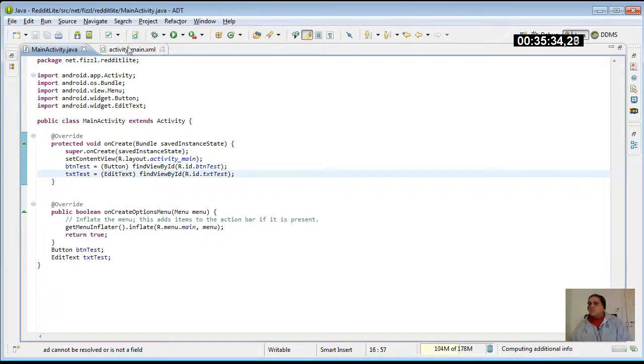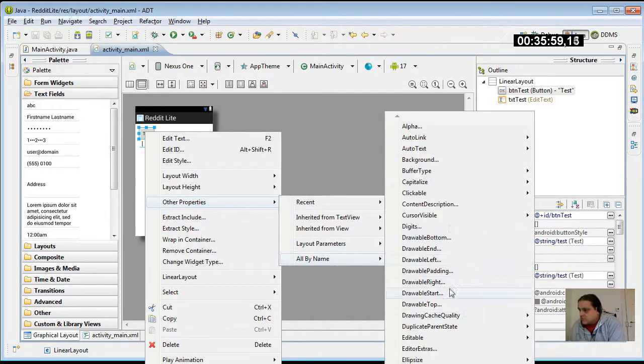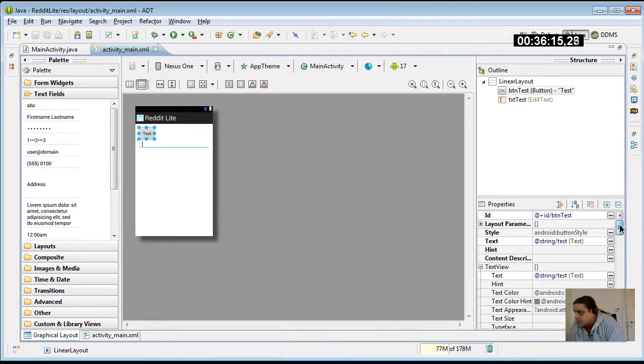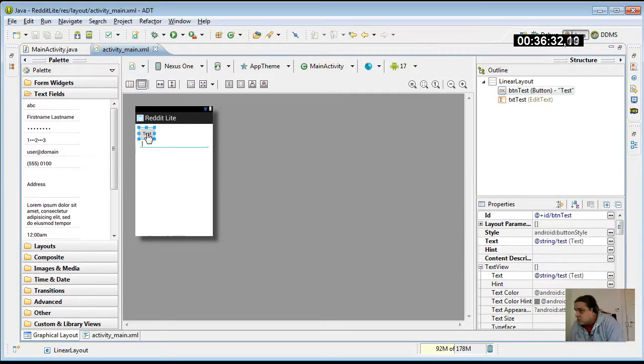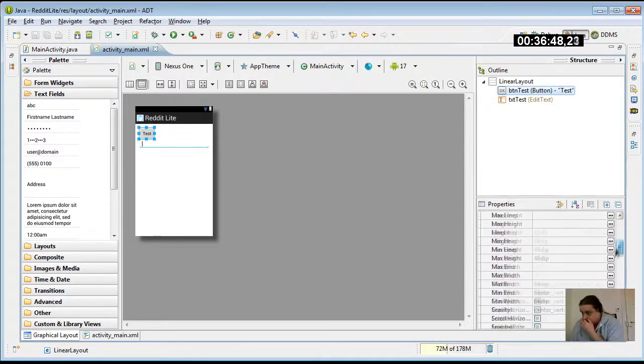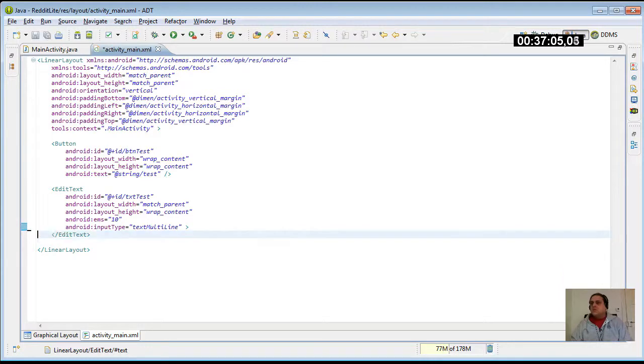And then I remember that there's a way to add the onClick method through the XML, but I just cannot remember how. And it's actually a bit weird, doing something weird in the properties editor, because I see edit text fields for the button.